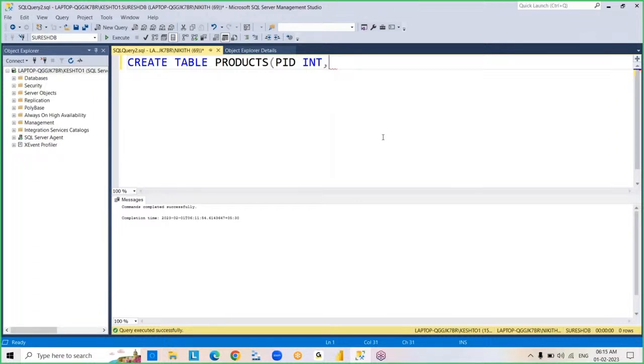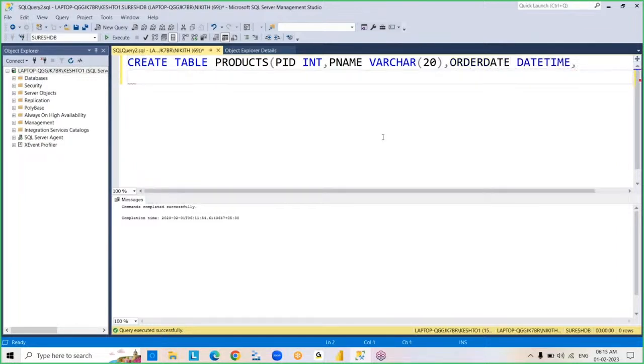Next, the ProductName column, suppose varchar(20), character data, maximum 20 characters. Next, OrderDateTime.